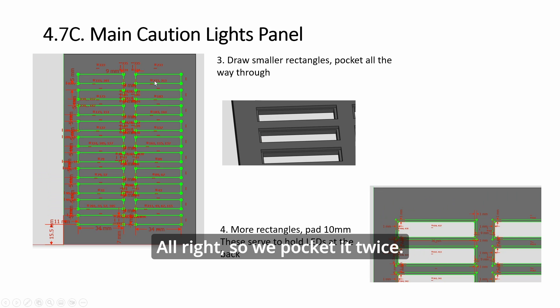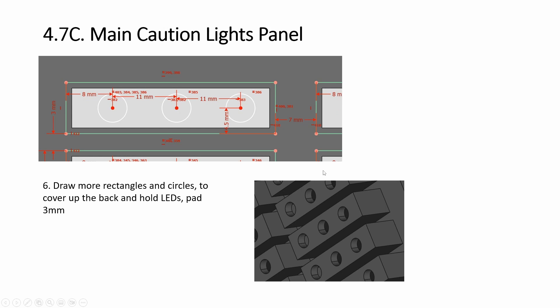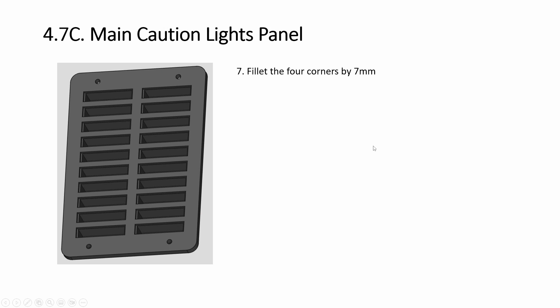Alright, so we pocket it twice. One is just slightly shallow and have the sides here to hold the text that will sit flush with the panel later. Like this just a bit. Then you have the holes to screw the panel, and at the back you build this and cover it with the holes and then you're done.